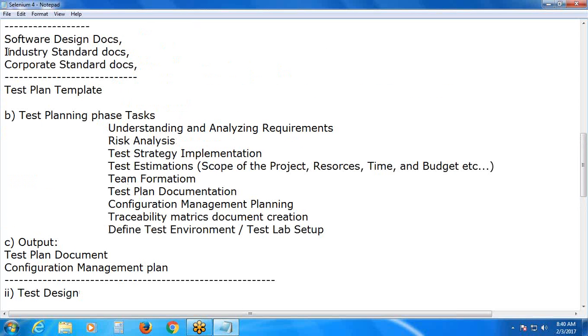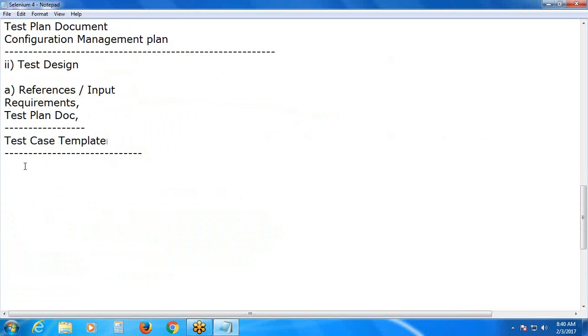These are optional here also. Observe, Preeti. These two are mandatory. This is the prerequisite, the test case template. If you know software design documents, standard documents, you can easily design test cases. Next, what is the next topic?